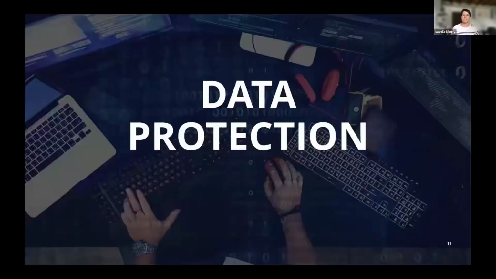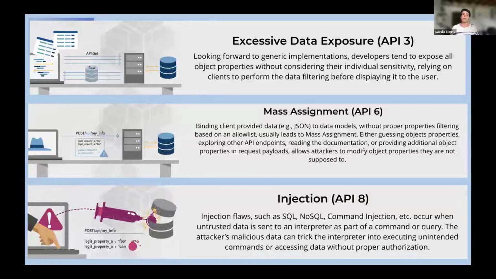The first one is data protection. So there are a lot of things in APIs that are very specific about data. And there are basically 3 things. Well, injection, you all know, it's still there. It's not in the top 3 problems for APIs, but it's still a problem. Anything related to injections is still there. But there are 2 new things which are related to A, what is the data we return through our APIs, and B, what is the data that we accept through our APIs, right?